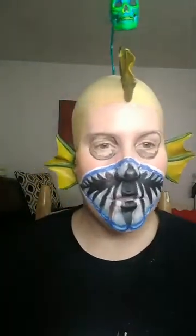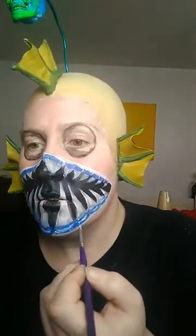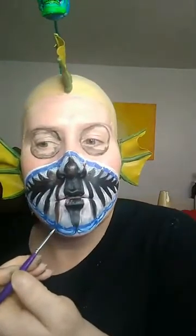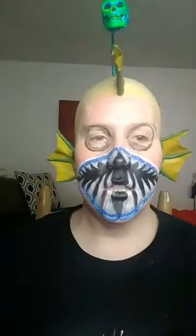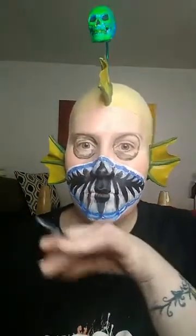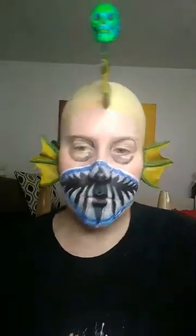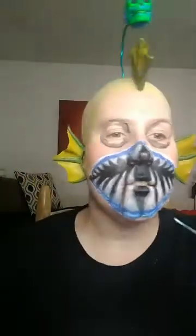Especially on those bottom ones, because I do need the illusion. Maybe just a little bit more on that bottom out there. I do need the illusion that this part of my chin, because their lower part of their jaw is so much more extended than the top part. So that's why I did that highlight like that on the bottom.